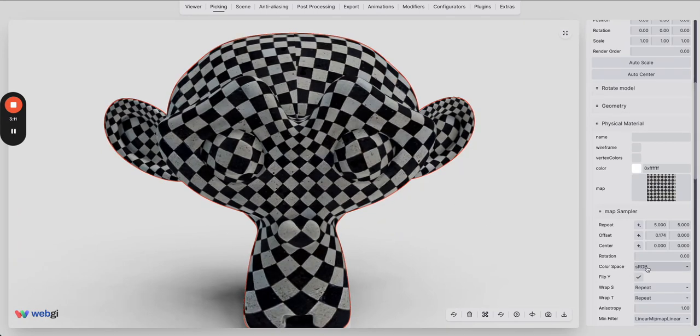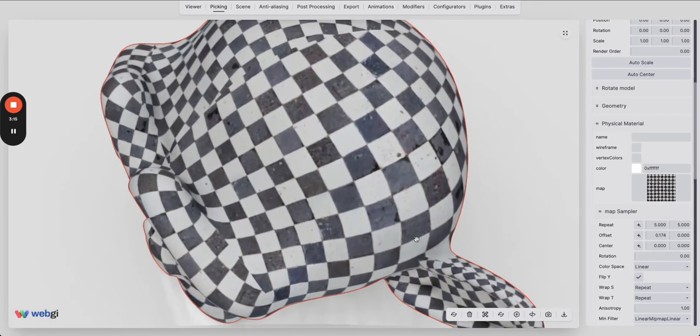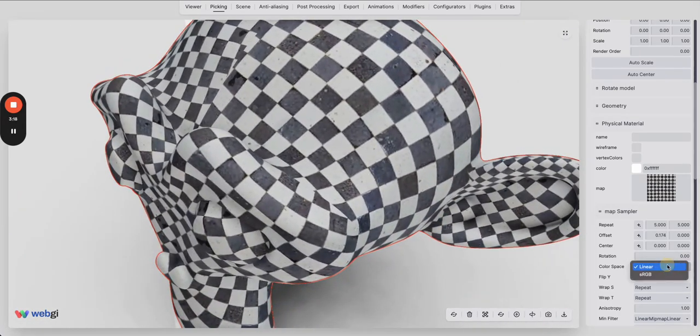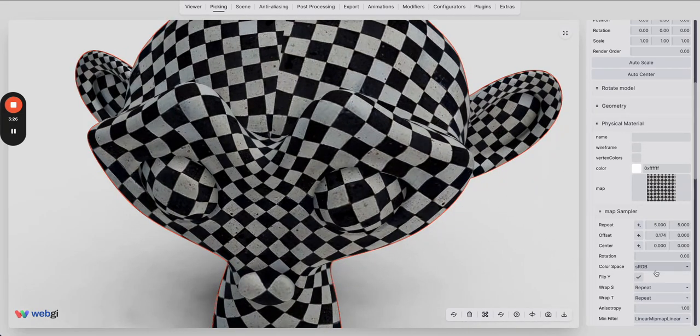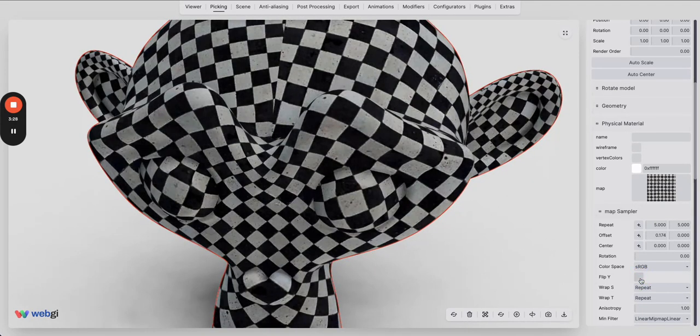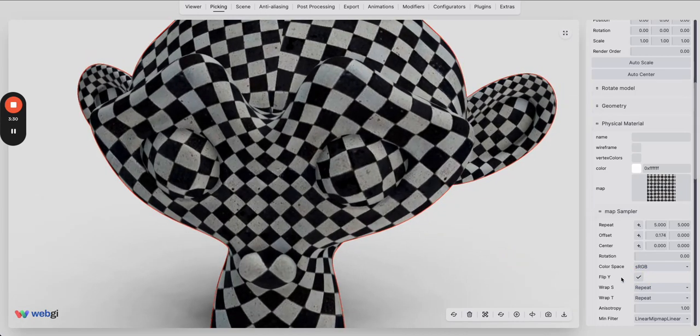You have the option to choose between linear and sRGB space. In general, most of the images are made so that you should apply a sRGB color space. In case it is not, then you can switch to linear. You have the flip Y option to flip the image in Y direction.